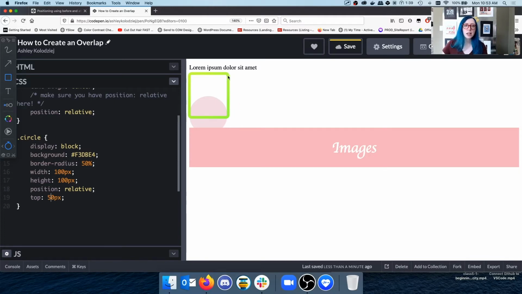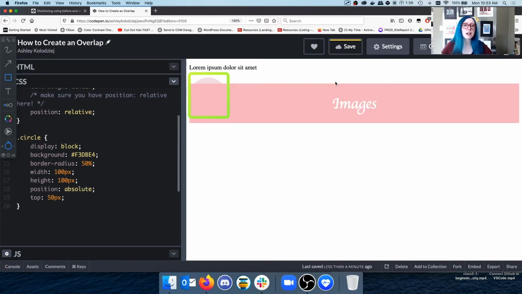However, we also have one other positioning type, absolute. Absolute says I'm going to position myself kind of anywhere, and I don't really care about what's going on around me. I don't care what other people are doing. I'm not going to leave my space behind. So let's try position absolute and see what happens there. Did you see what happened? Notice how this all scooted up, and this square here is no longer taking up space.